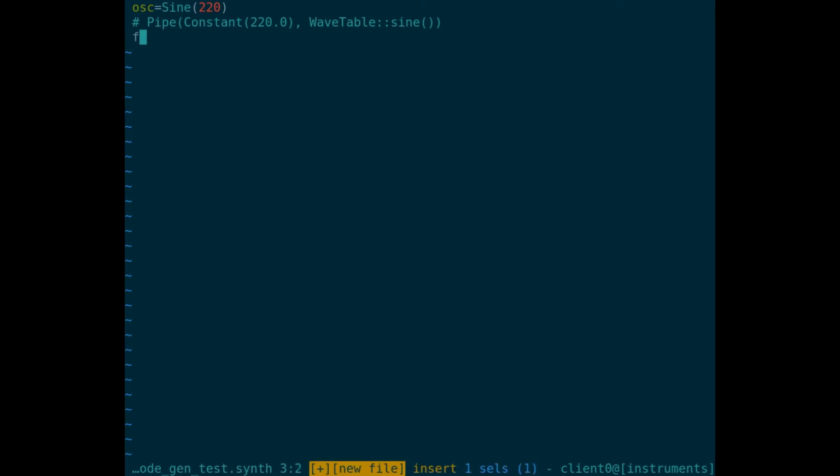So if I have a filter, it's got a filter frequency, a resonance, a whatever that parameter is, and then an input. Okay. And so in Rust, that's going to look like three constants.